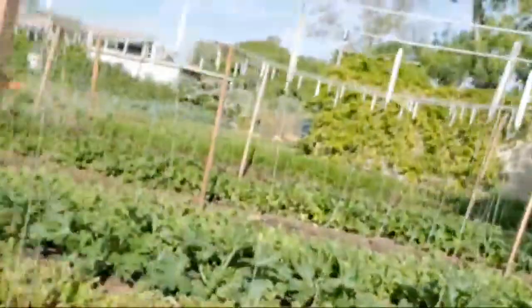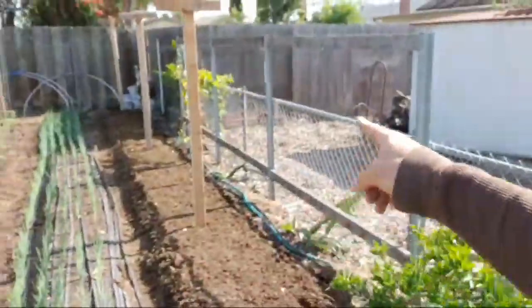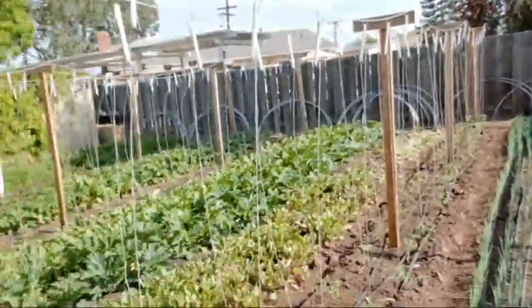All right, so let's get into this trellis, and let me just give you a quick tour of it and how it works, and then I'll show you how I'm setting it up. So far, I'm on my last bed. This is the bed that we'll be building together. I already drove the stakes into the ground because I needed help to do that. So let's take a look and see what we've got going on here.